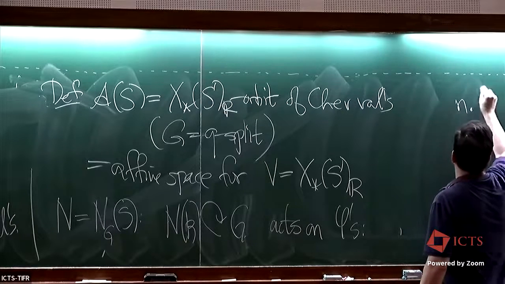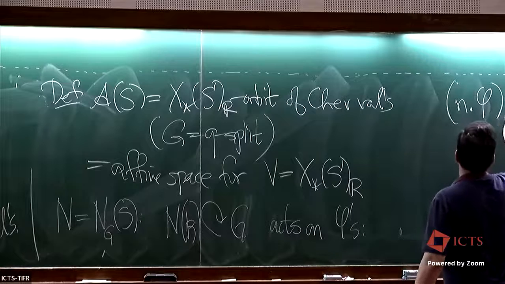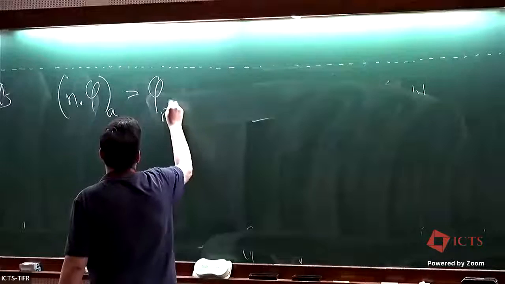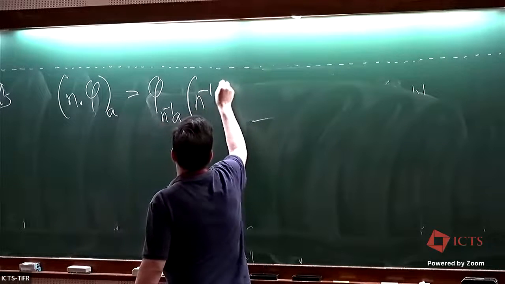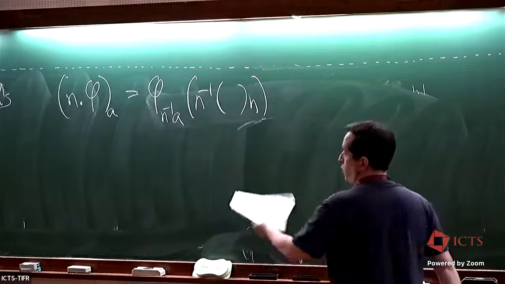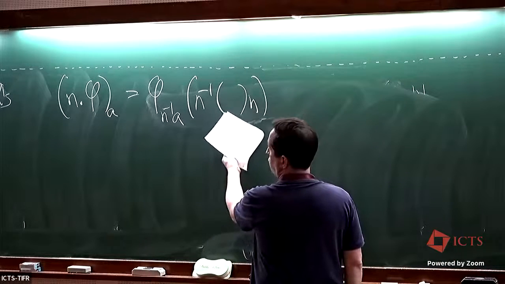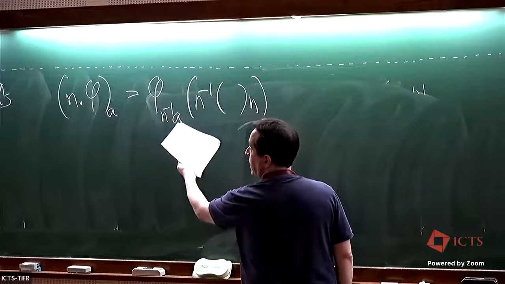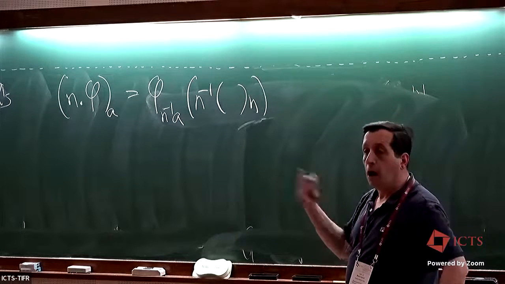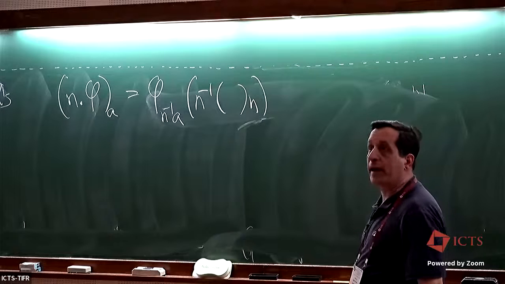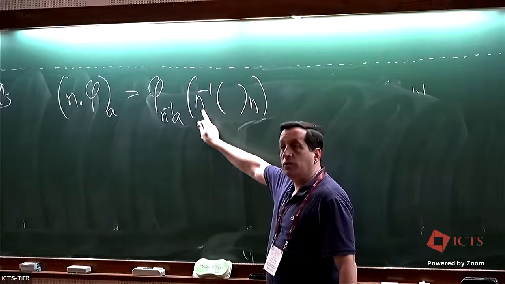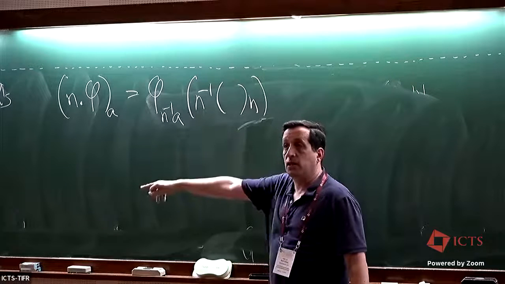So the way that I'm going to act on a valuation is I simply take the other valuation and then I pre-compose with conjugation on the appropriate root group, right? So this will take the root group at A to the root group at n inverse A, and then this is what we'll define to be the associated new valuation on A on the root as a function on the root group at A. Again, the reason we put the n inverse here is to make this a left action, which we have to be careful about because this n is non-commutative.